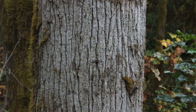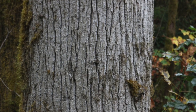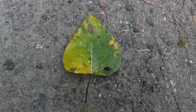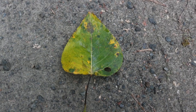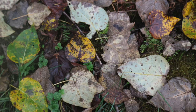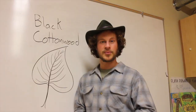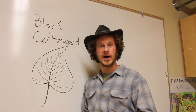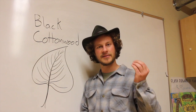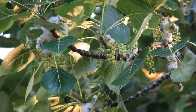The bark is going to be a light gray color with a lot of little furrows on it, though when the tree is younger it's going to be pretty smooth. The leaves are going to be chordate — that means they're heart-shaped — and they're going to be a yellowish green color. In the fall, this tree is deciduous, so those leaves are going to turn bright yellow and fall off. In the springtime, the reason this tree is called cottonwood is that all the seeds it produces are attached to fluffy stuff that looks a lot like cotton, and that's going to be carried off by the wind.